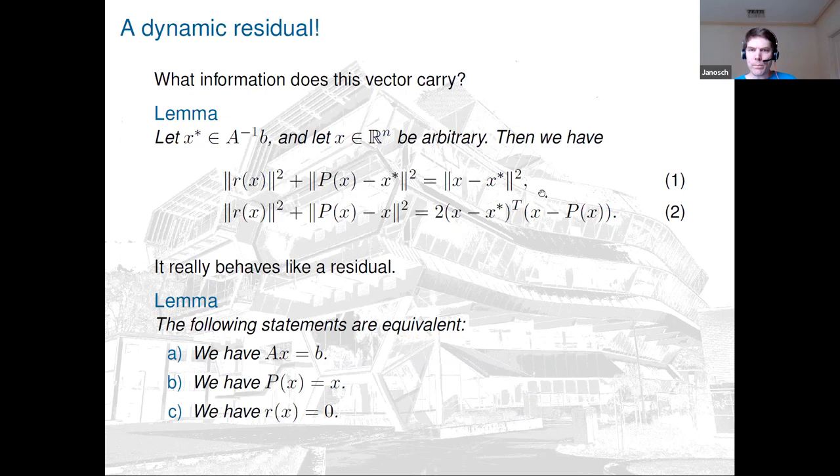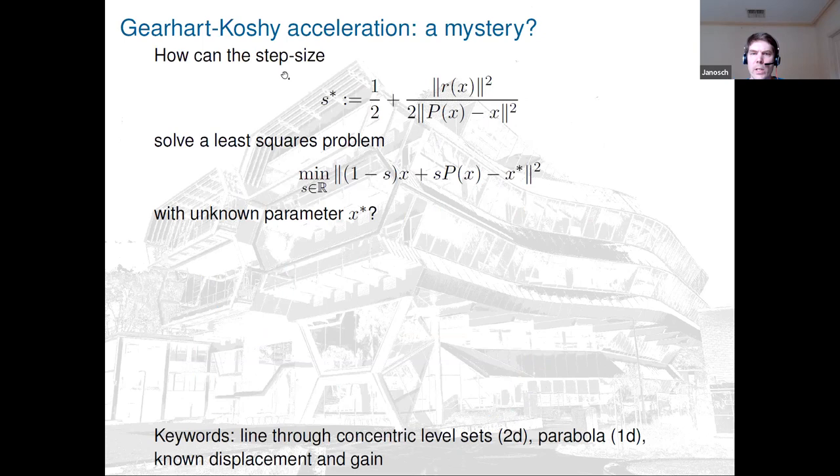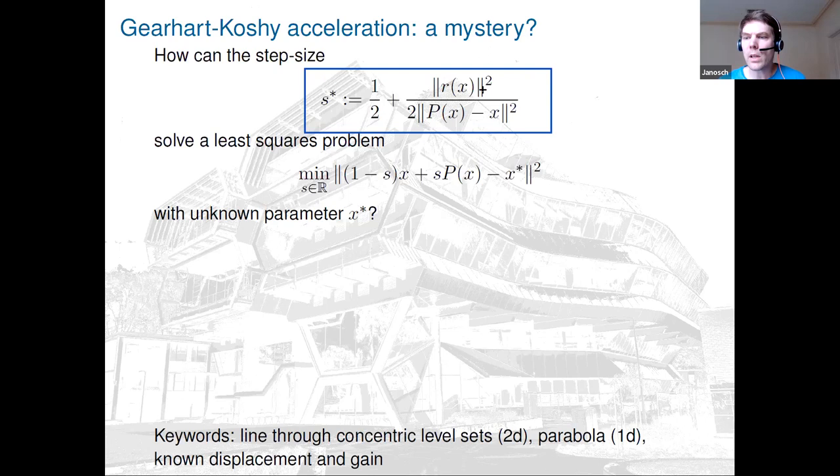Okay, so we have this Gerhard-Cauchy acceleration by Gerhard and Cauchy, and now refined by Matthew Tam, because they have only treated basically homogeneous linear systems, and Matthew has generalized this to inhomogeneous linear systems. And so they say, and rightly say, that if you take this funny step size, they write it differently. There's a big sum at the top and a big sum at the bottom and so on. But this is basically what they write. So if you put the square norm of R on the top and the square norm of the step length at the bottom, then you find, mysteriously, the solution to this least squares problem.